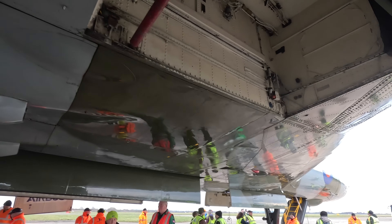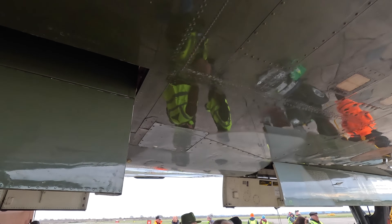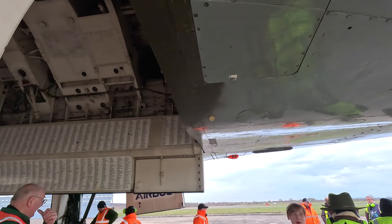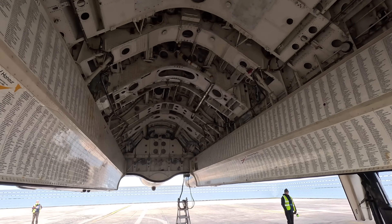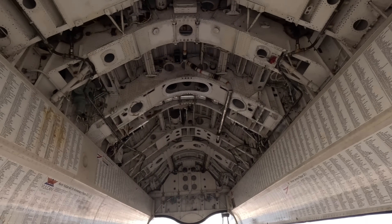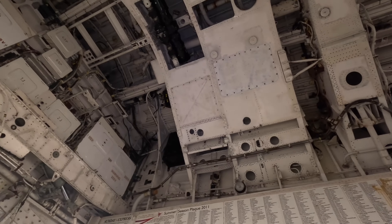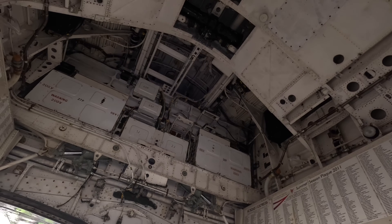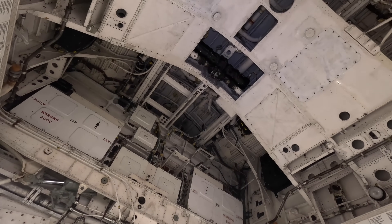Let's have a look at the bomb bay. It could carry 21 1,000-pound conventional bombs or a single nuclear bomb. And with the B-2 model it could also carry extra fuel tanks. This tube covered here in foil takes hot and pressurised air bled from the engines and provides the air conditioning to the crew. Looking directly above you is a mechanism involved with the electric air brake that you'll see activated in a few minutes.